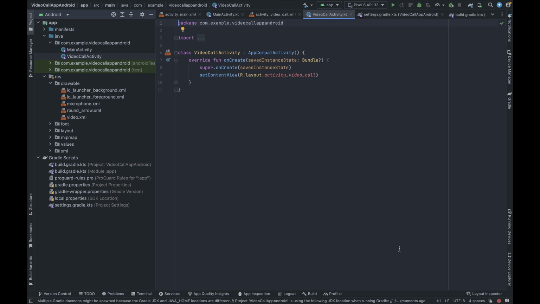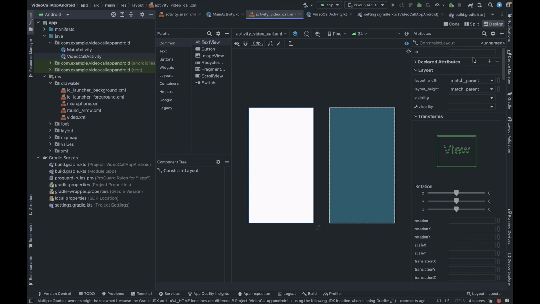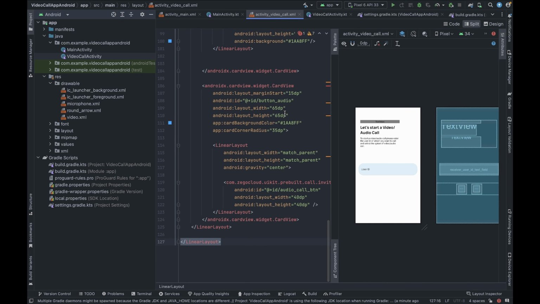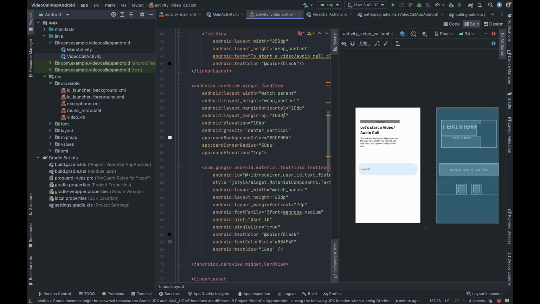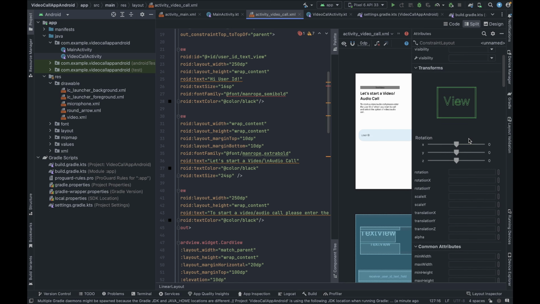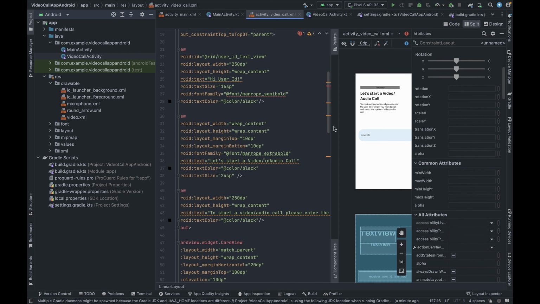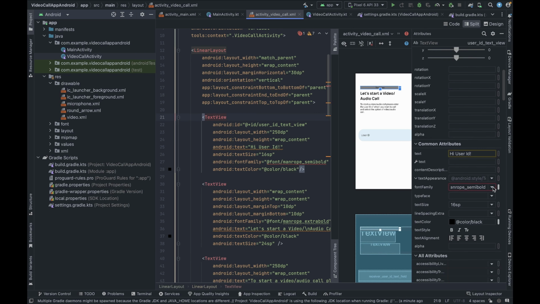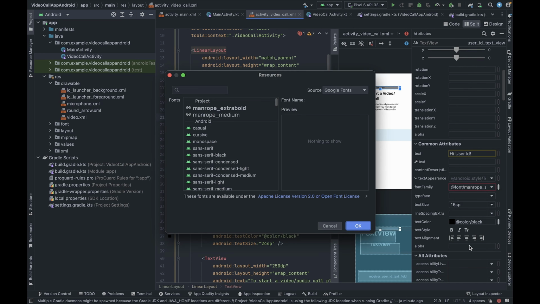So now here in the activity_video_call.xml, here also I'm going to just paste the UI code that I have already coded, and don't worry, you will get this code in the GitHub repository itself. Okay, so now here we have to import the Manrope SemiBold. I'm just going to click on this text field here, and I'm going to just import the Manrope SemiBold.